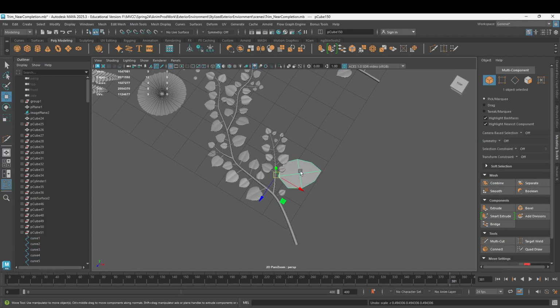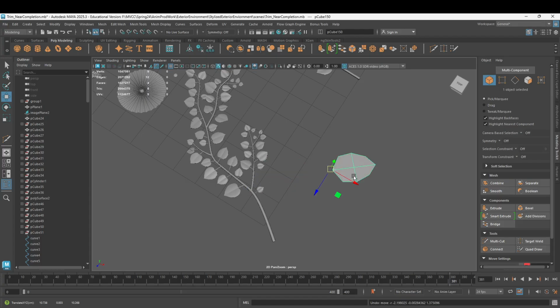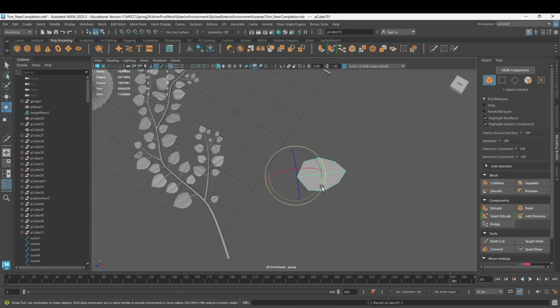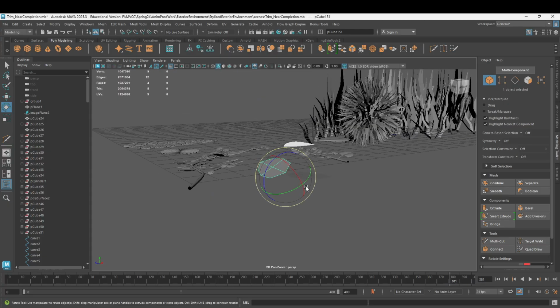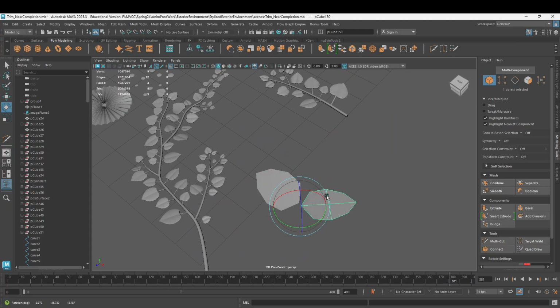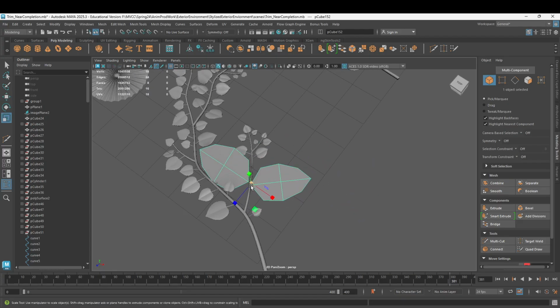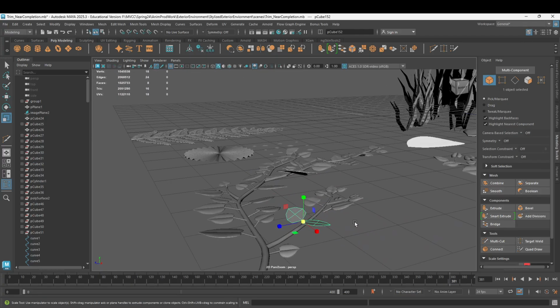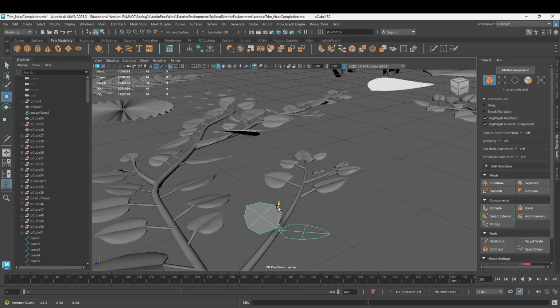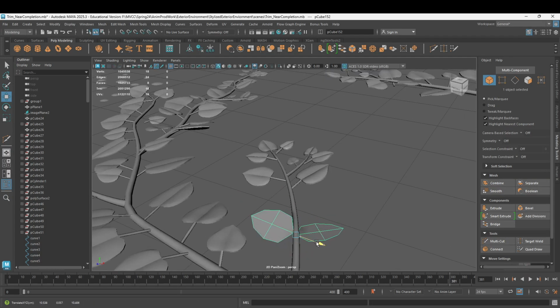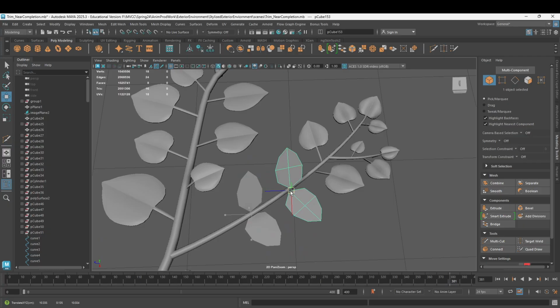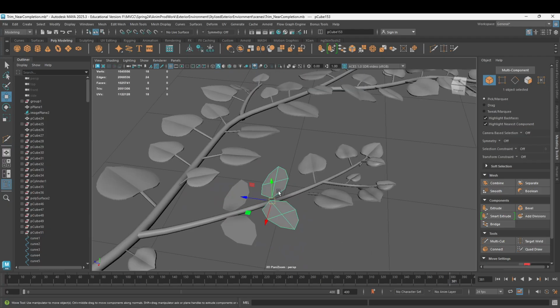Now, if you want to do this even faster, what if I take this and then I make not only one leaf as I go, but another leaf on the other side? So I have them already laid out like this. Now, if I perform a combine, and let's say that we're going to put them on a stick like this, if I have my pivot point right in the middle, that's going to allow me to go over here, put one down, and there we go. Duplicate, put another one down, and then just keep going.